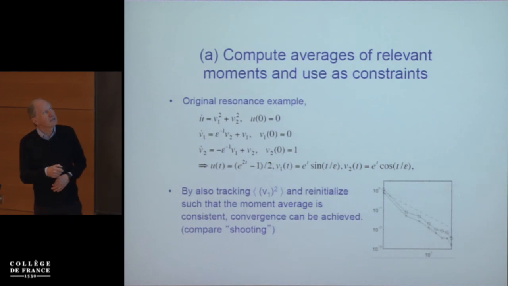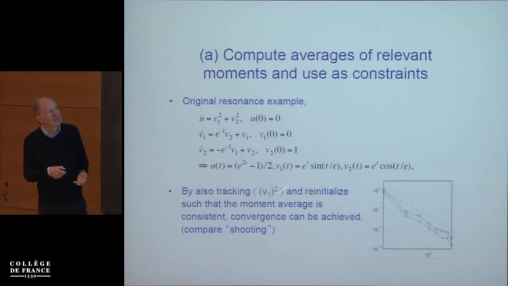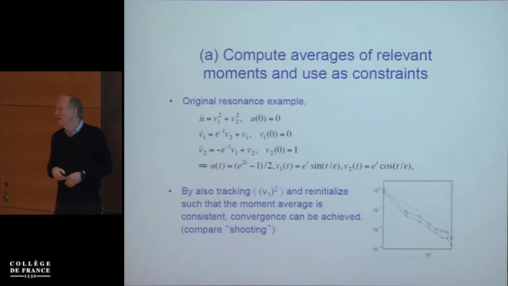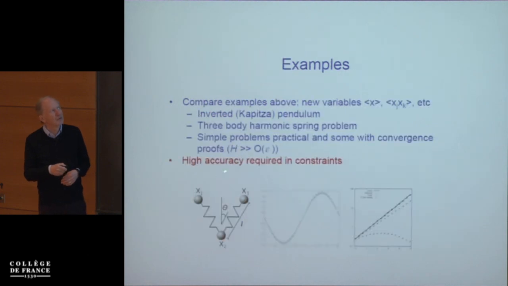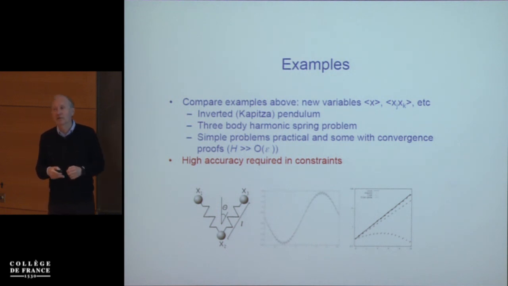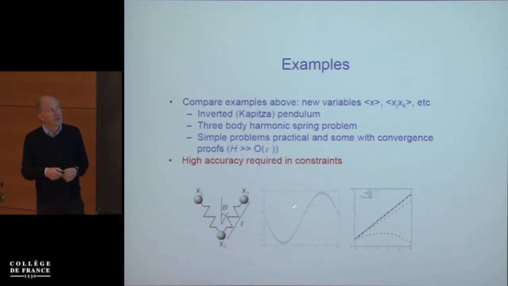So if you take this problem over here, one can add, for example, this as a new unknown, derive an equation for that, and force this to be accurate at the end of the step when you reinitialize. And this is possible. What was difficult in doing this is a calculation where you have to be very, very accurate. The calculation on the micro scale and on the macro scale for these control units turned out to be very sensitive.